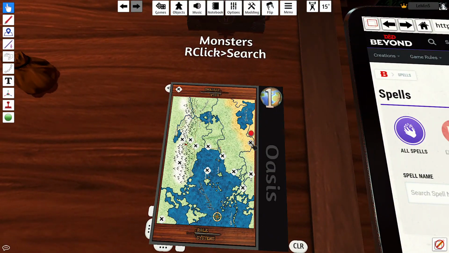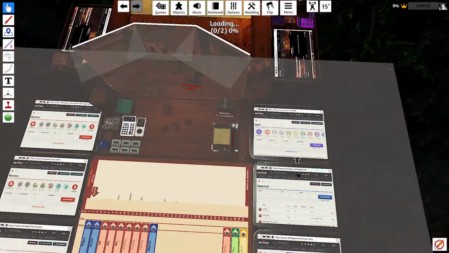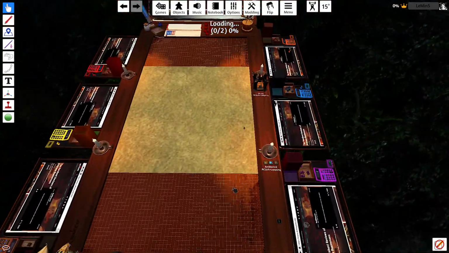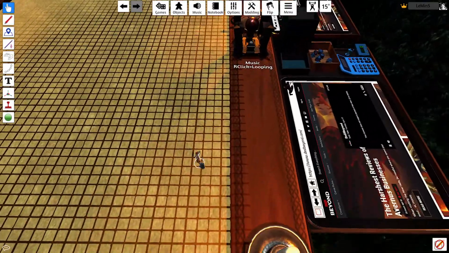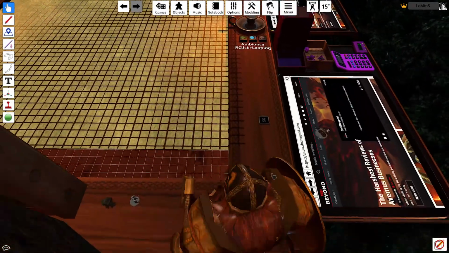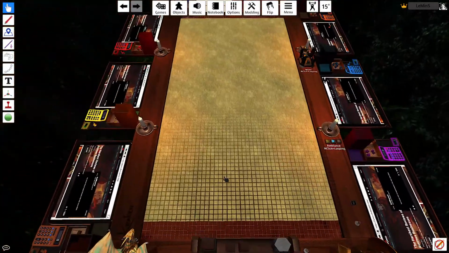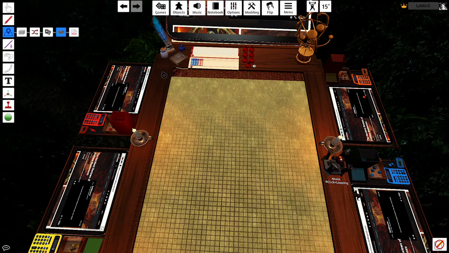So if you click on a link, where are we? This one. So you can click on the link. You can either click this side box or you can click the link twice. It doesn't matter. And that will bring up the base map. Now, our character's still there, so we'll just move her off to the side. Now, you always want to make sure your fog of war's on and reset before you load up a map.